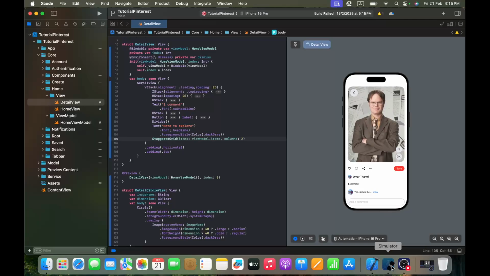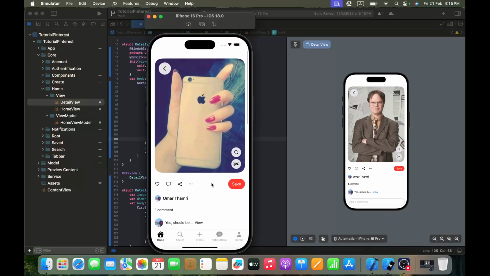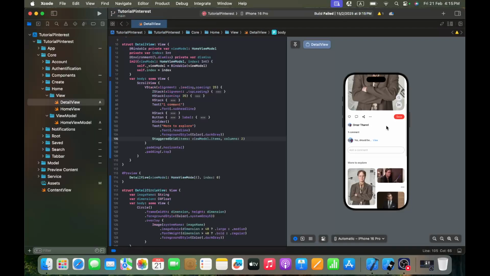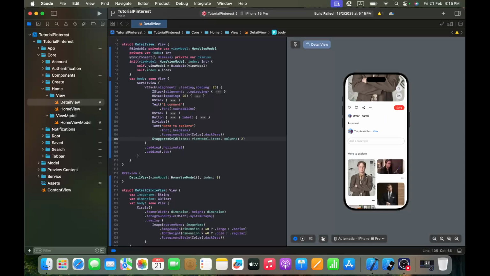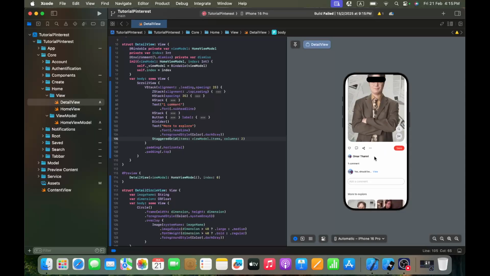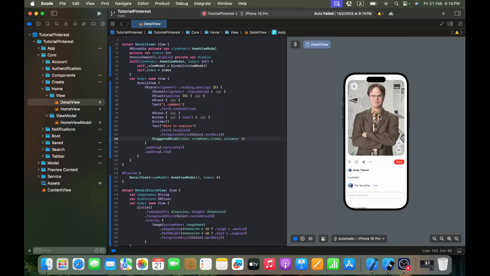Okay, perfect so far. Very similar to the final result. Okay, it's good. Of course, many of you may be saying to yourself, why is this displayed when it's the item we are in? And we are going to fix this later when we improve our staggered grid. In the next video or the one after, I will show you how to improve our staggered grid using more advanced concepts like generics and view builder. That's when I will show the limitation of our current implementation, and I will show you how to improve it.